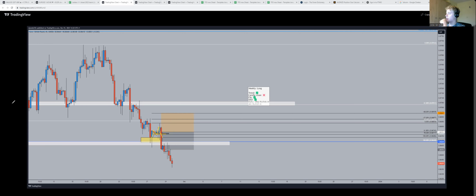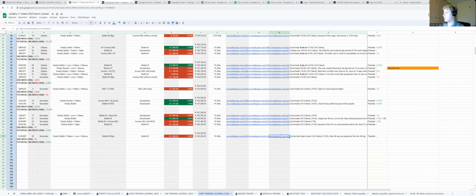And yeah, you can see that the price just went impulsively to the downside. So that's because the daily is really in a bearish momentum. So this was a huge lesson for me. I wasn't paying good attention to it, counting the legs, what was more impulsive and which wasn't. So this was a mistake.